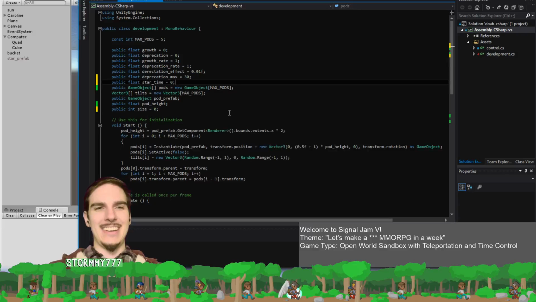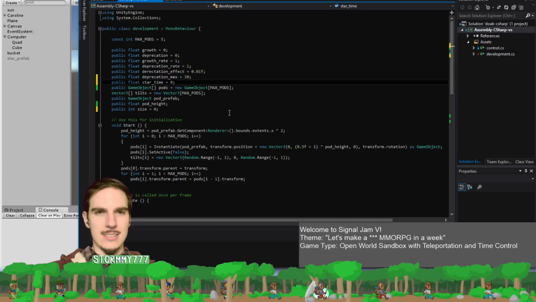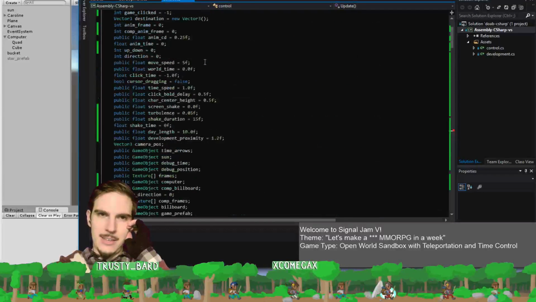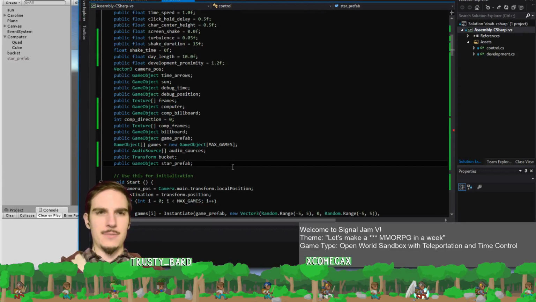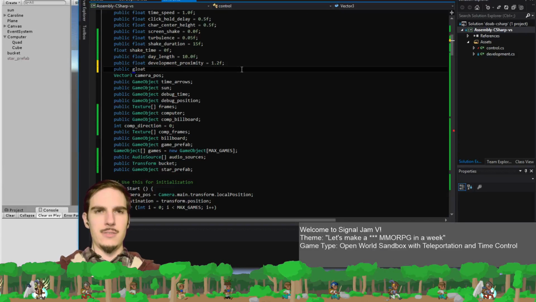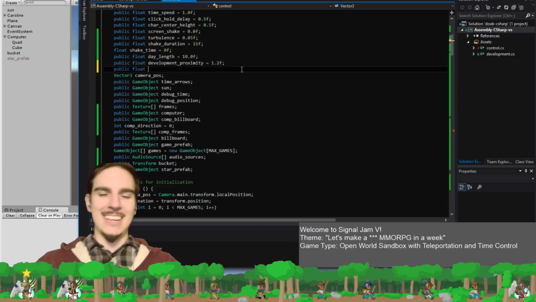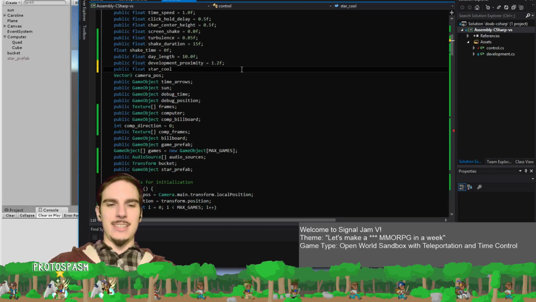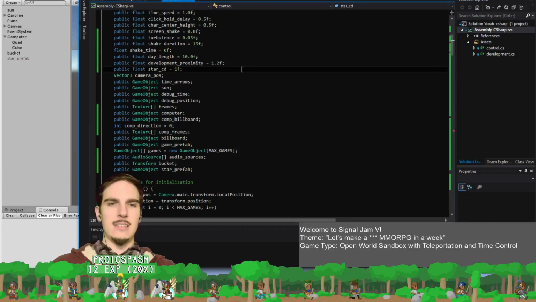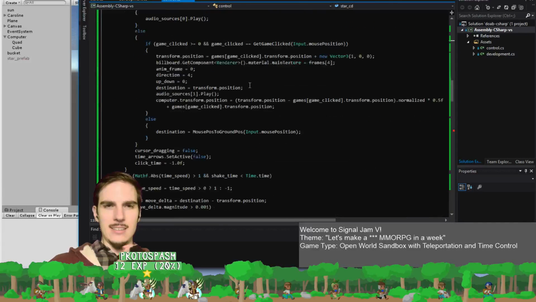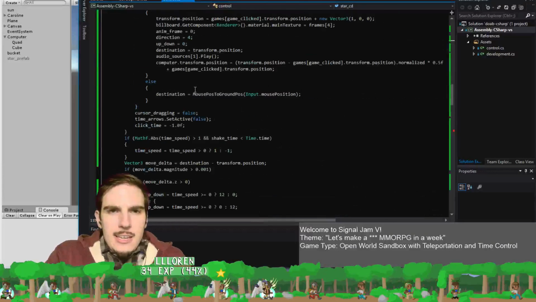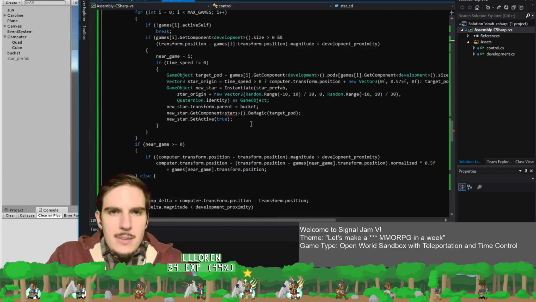All right. So start time. Control is going to have a value for star cooldown, I guess. Public float, not gloat. Public float star cooldown equals 1, I guess. And so then we're actually only going to do the star thing if... where's the star thing? We only do this. What?